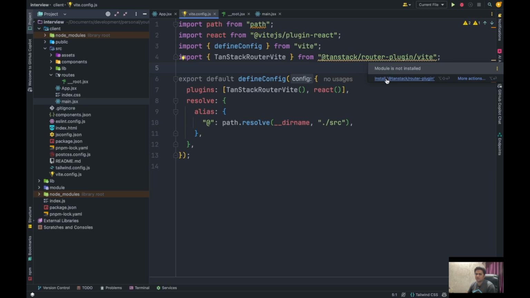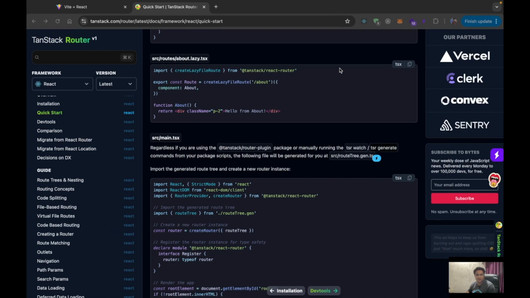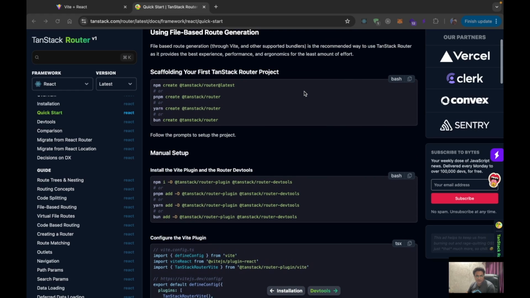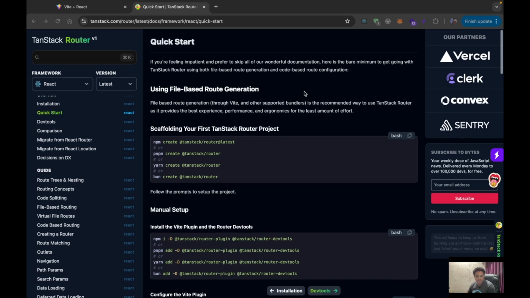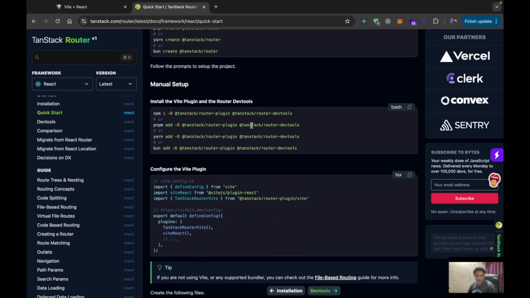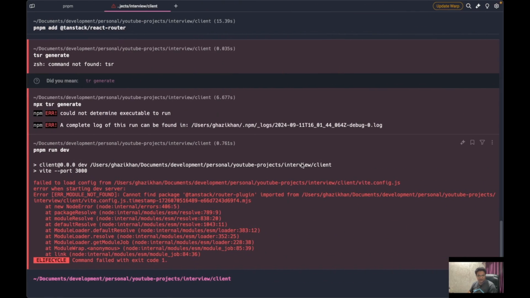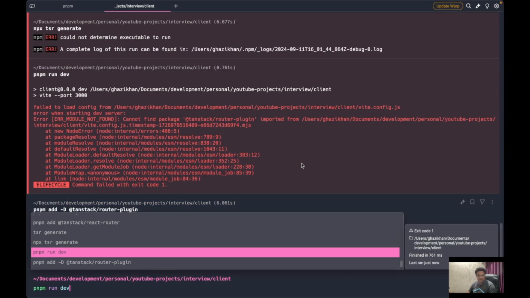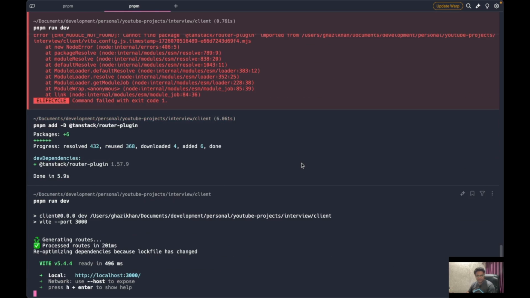What is not installed? Yes, this is actually not installed. I don't need the dev tool, I'll just install this. Now if I run this, it should generate the route.